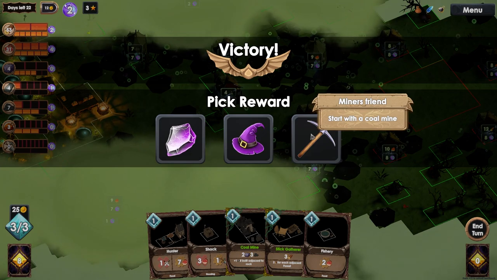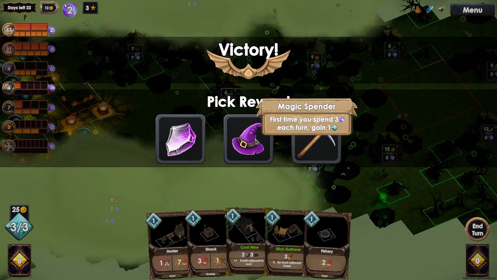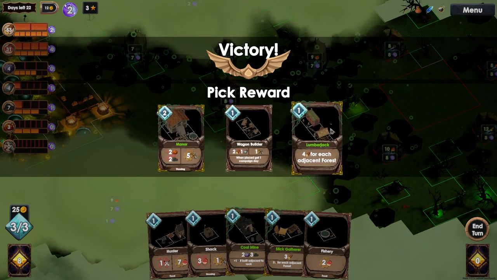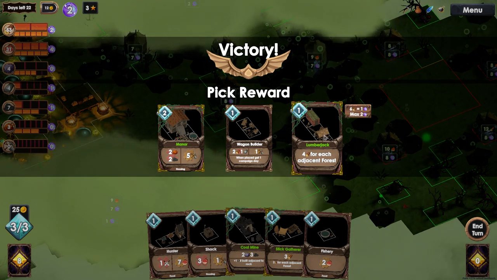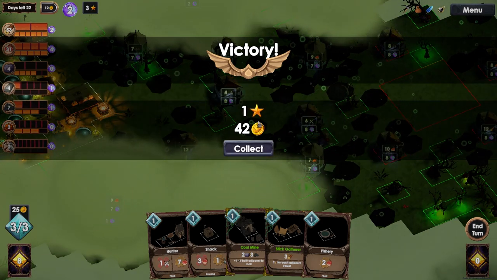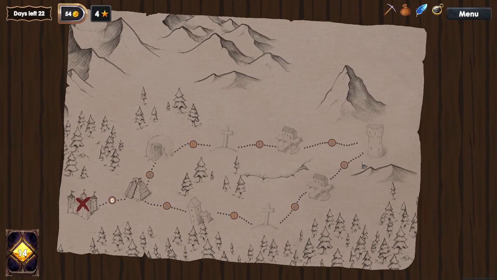Ooh. Start with a coal mine. Ooh. Yeah, first time you spend that, you get this. I think that's pretty cool. Pick a reward. Lumberjack for every adjacent forest. Okay, or we could do a wagon. Sure. Collect. Lovely. Continue.